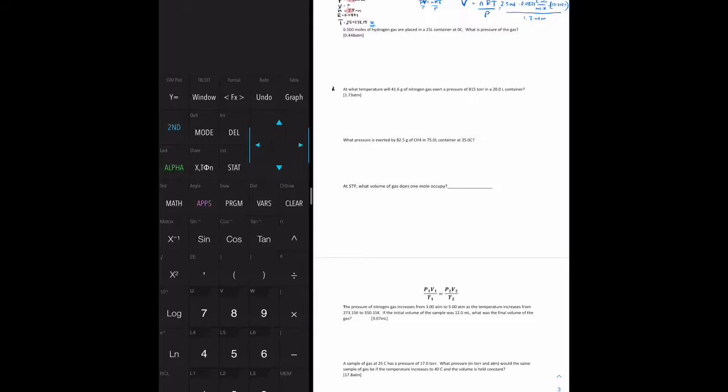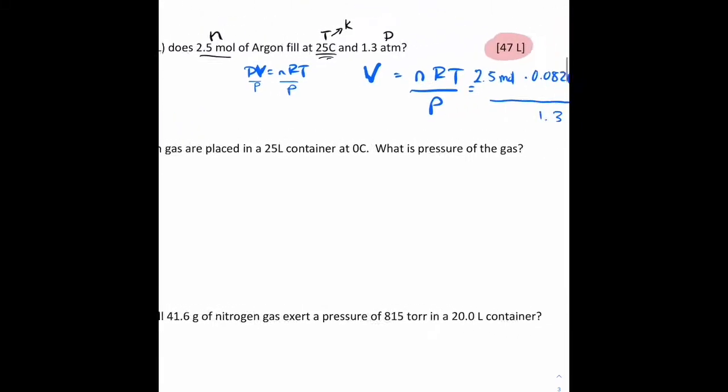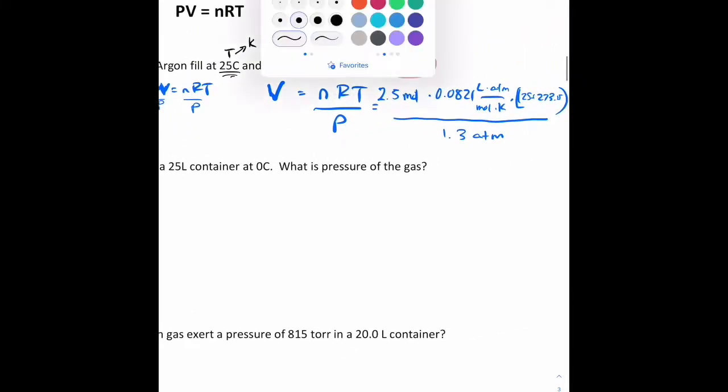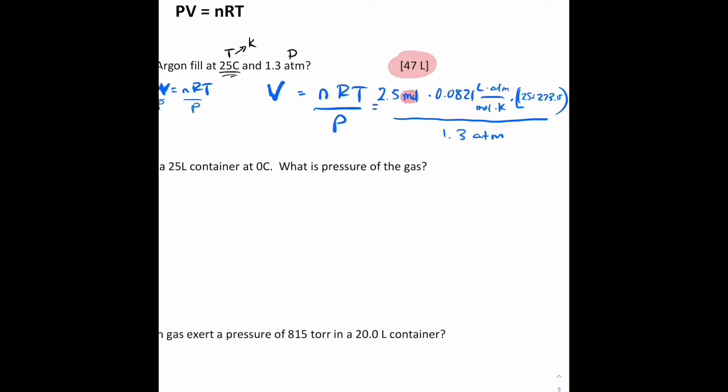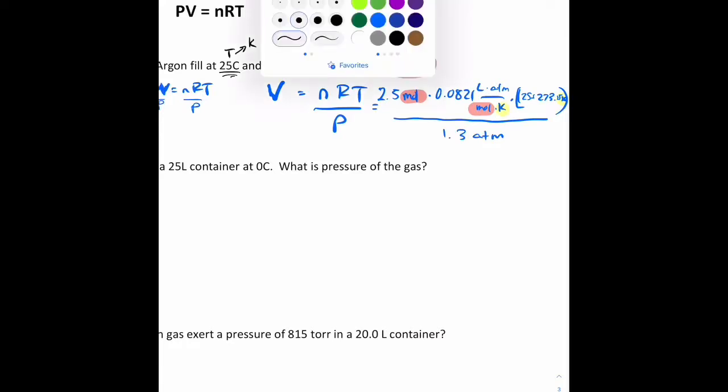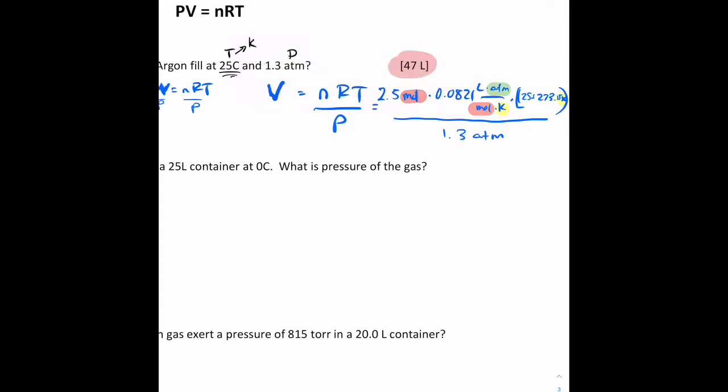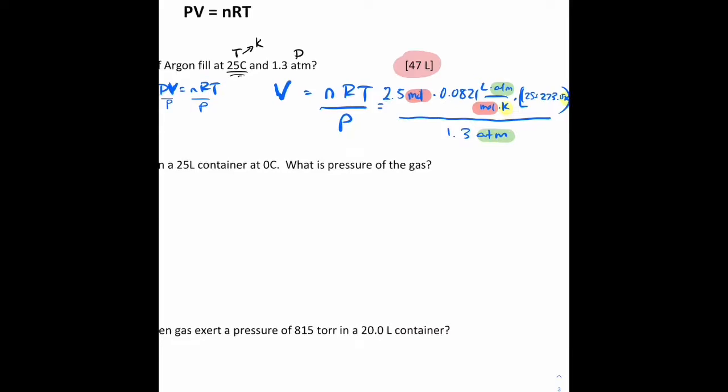47. And what's the units? Let's double check we're cool with our units. So here's our moles, so our mole is canceling there. And I did not write my K like I should have, but that was a Kelvin. So my Kelvin is on top and my moles are on bottom, so that cancels. And then here's an ATM and an ATM, and those cancel. So my unit that's left over is a liter, which makes sense because I was solving for volume.